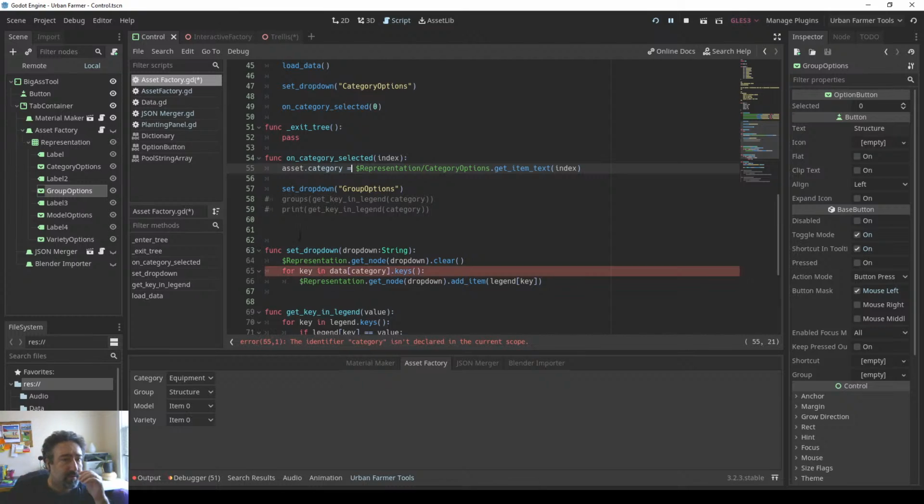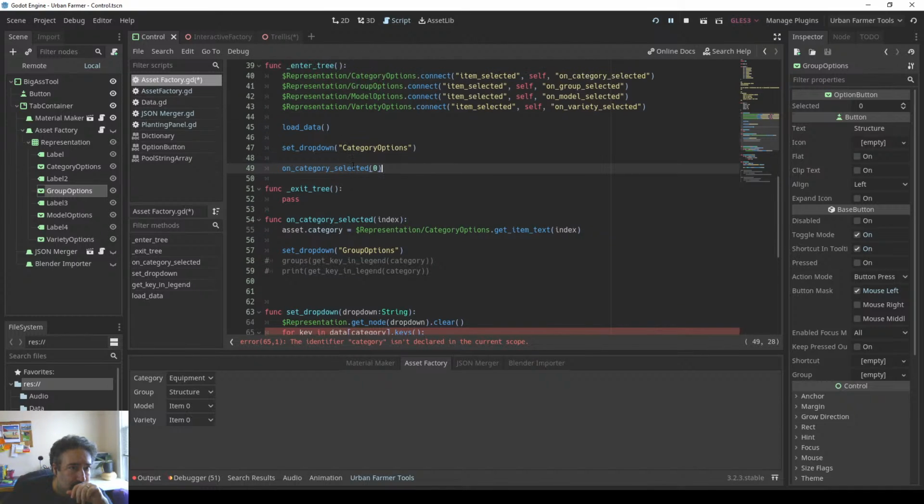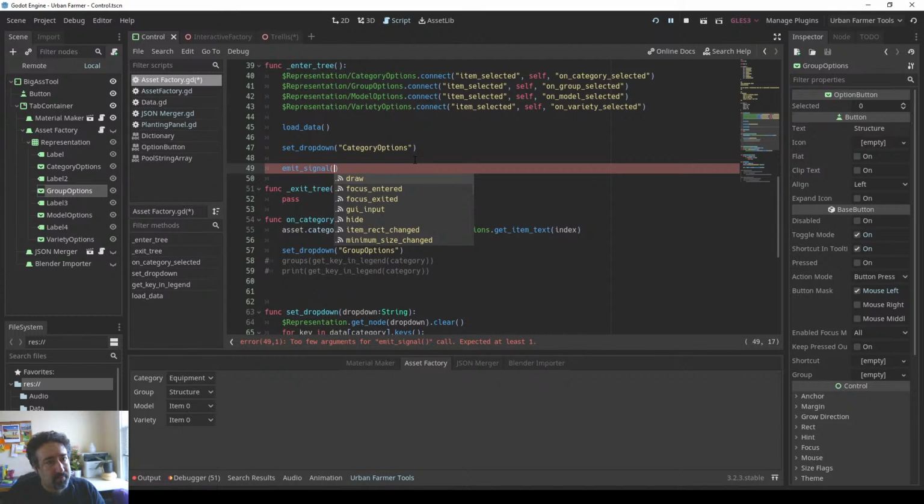When a category is selected, I think instead of forcing the 0th index selected, this is when we can create trigger signals.